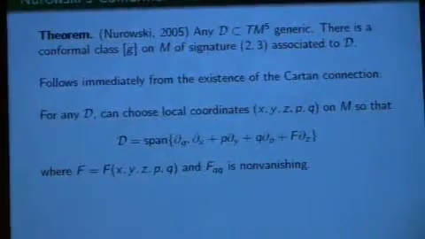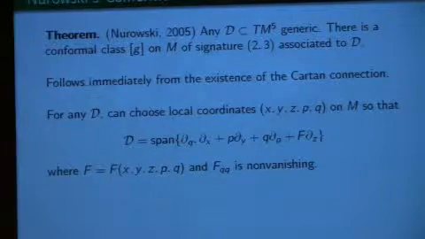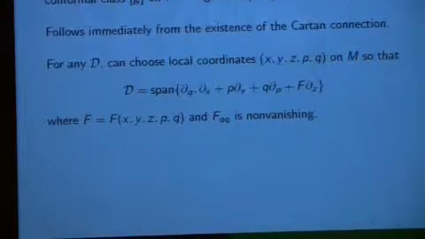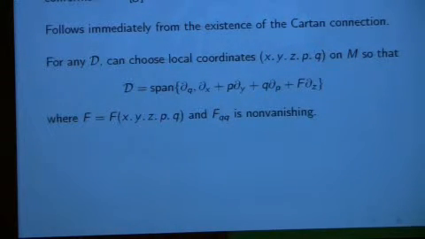Okay, so here's the normal form. For any distribution, you can choose local coordinates. So you write them x, y, z, p, and q on your 5-manifold. So the distribution takes the following form. The first one we can always straighten out, so we just take it to be d/dq, one of our coordinate vector fields. And then we can't just do d/dx in the other one. So what you can do is take p and q as two of the other variables, so you have d/dx plus p d/dy plus q d/dp, and then there's one arbitrary function. Remember, we have to have a lot of inequivalent ones of these, and so this is the answer to the question: there's a single arbitrary function of 5 variables that enters into the normal form for these distributions.